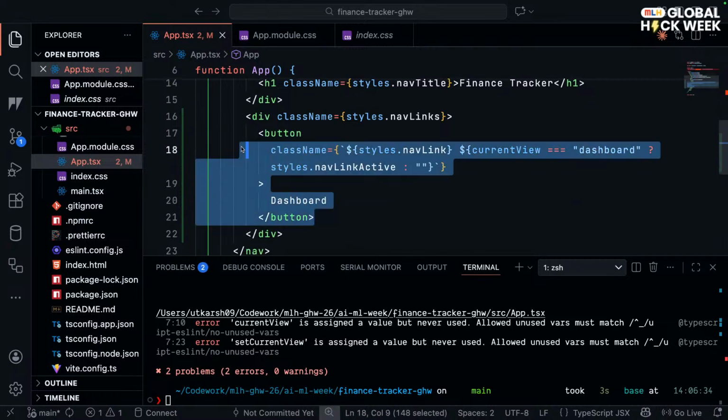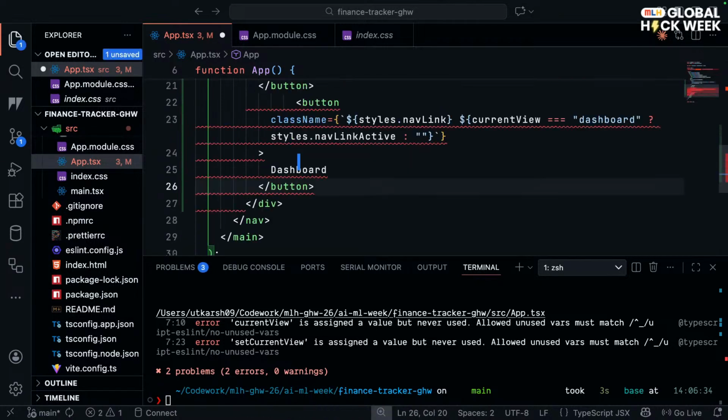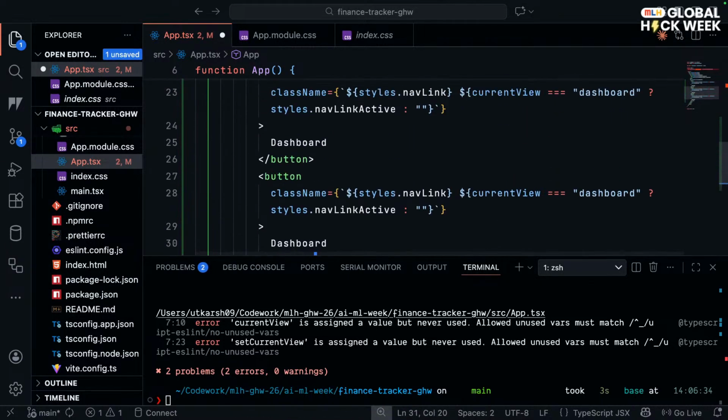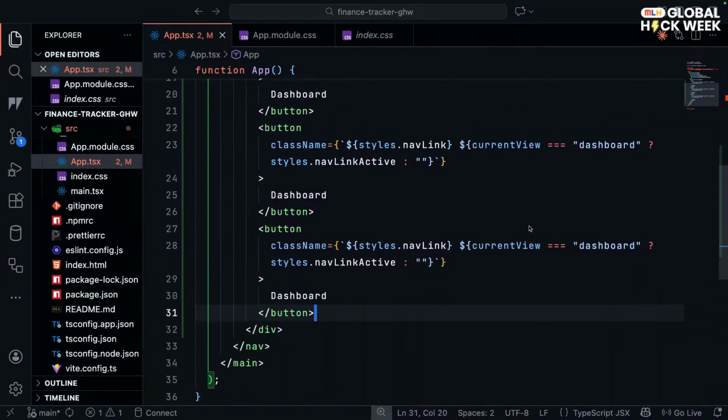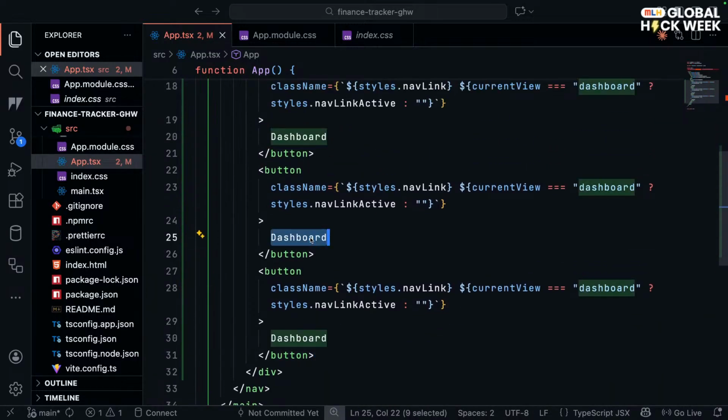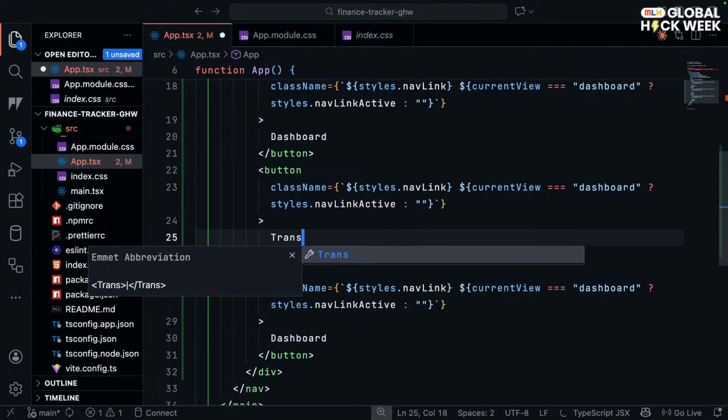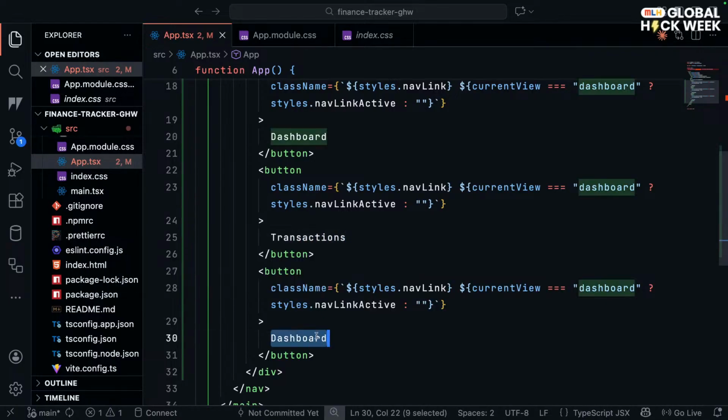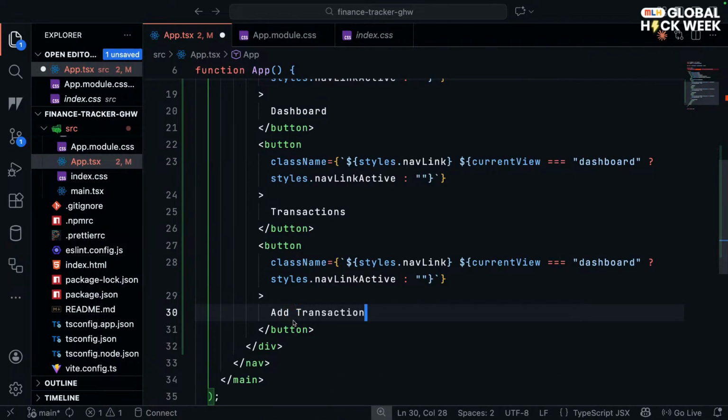Now, I want to repeat this two more times. The only difference would be that here this would be transactions, and here it would be add transaction. You can add a plus symbol here.